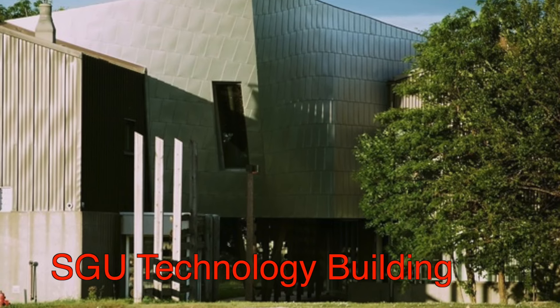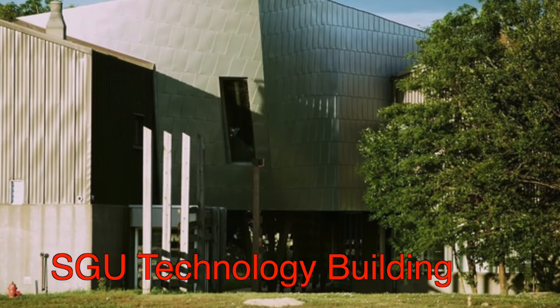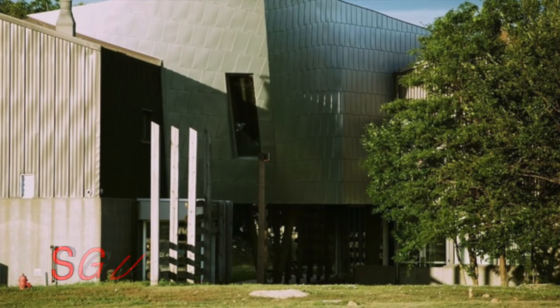Welcome to Sinte Gleska University. My name is Tom Cox and I'm co-director of the MIS Technology Department. In addition to myself, Rich Keller is also a co-director. Nick Emery is our GenZibar database coordinator. Stacey Farmer is our voice over IP phone technician. And we have two full-time computer technicians, Dwayne Stensum Jr. and Josh Elder.